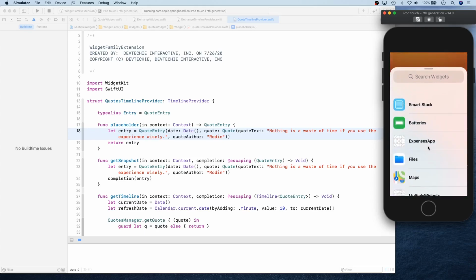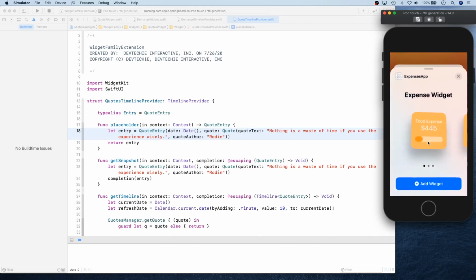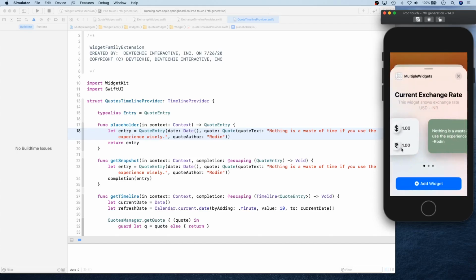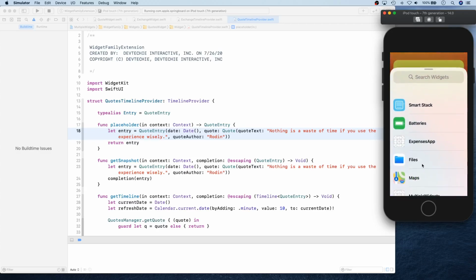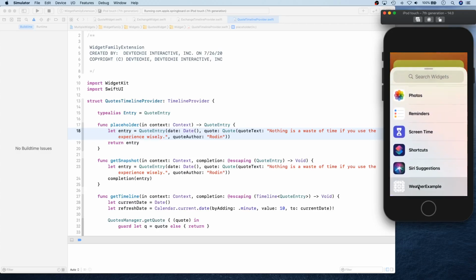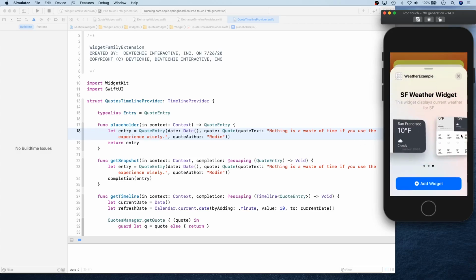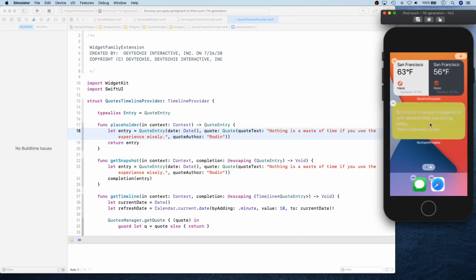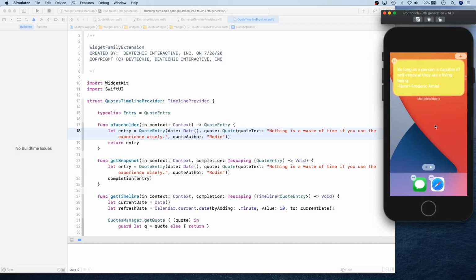So I'm going to add from the expense. Okay, so let's add this widget, and let's add the weather widget onto the screen. And what we can do is create a stack for these.